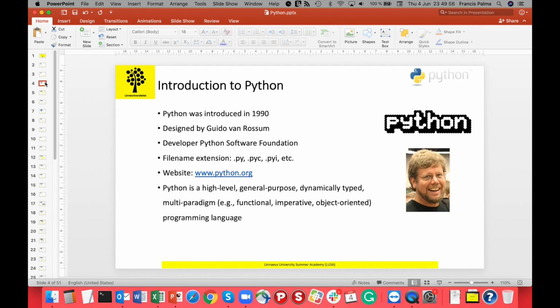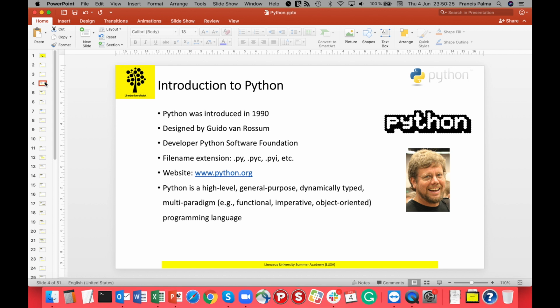So Python was introduced in the 1990s by Guido van Rossum, so it's quite a while ago. When you write your Python code, usually you save it with a .py extension. And Python is a very high level language, which is also a general purpose programming language.